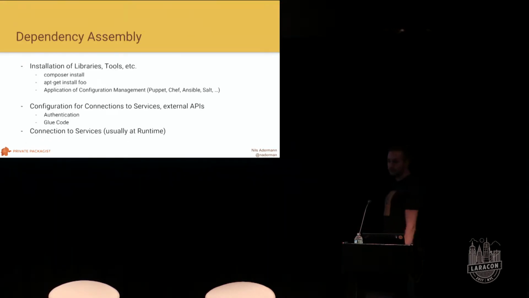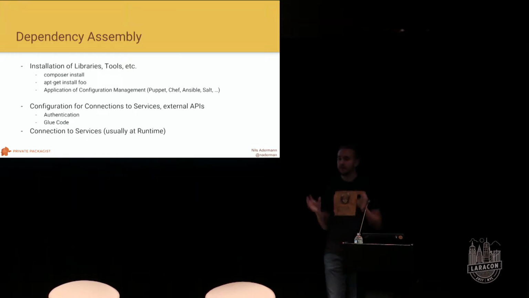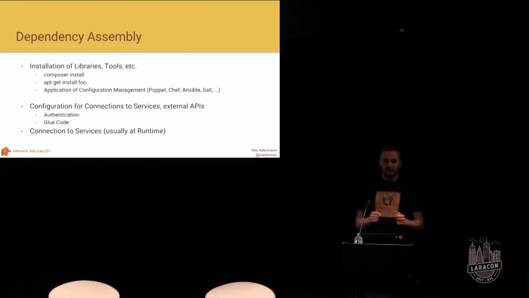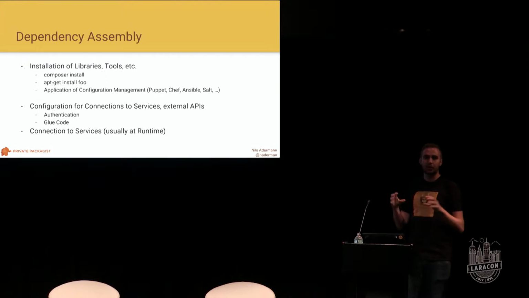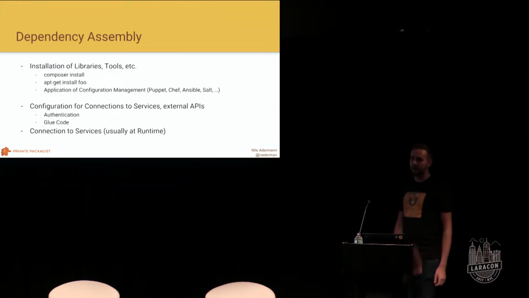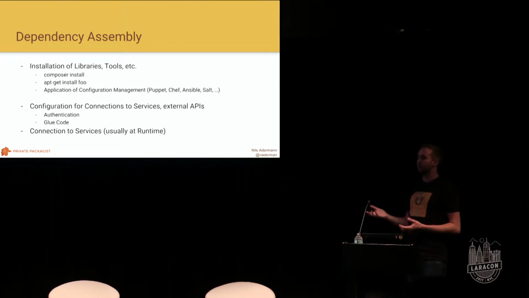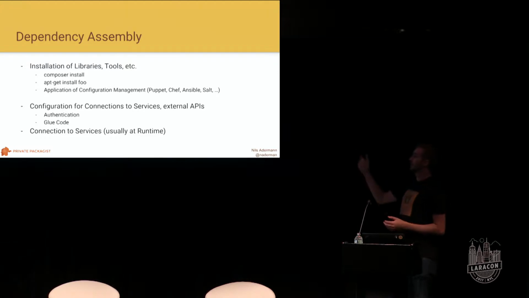So let's start with the assembly part. And this is very straightforward. Obviously, running something like a Composer install that will put together the different PHP libraries you're using, that's assembling part of the application. But it means things like installing your web server too, if you're running a server yourself. So that's why apt-get is in there.